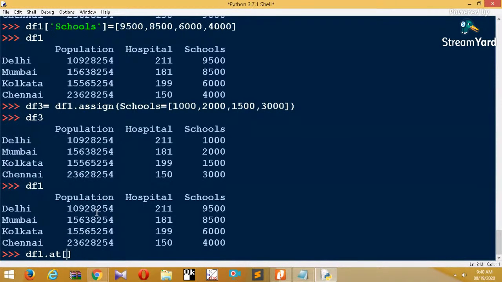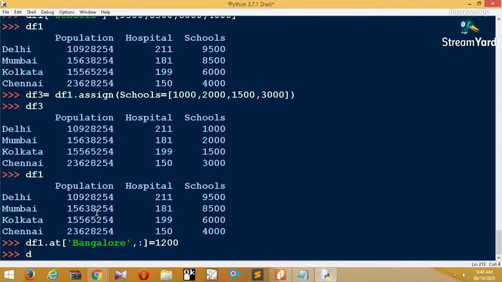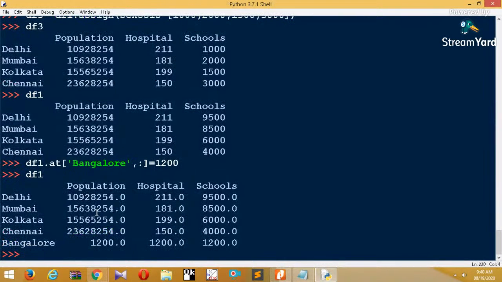We'll add Bangalore. This part I want to add, and for all the columns, for all the values, I want to assign 1200. So this will add a new row.